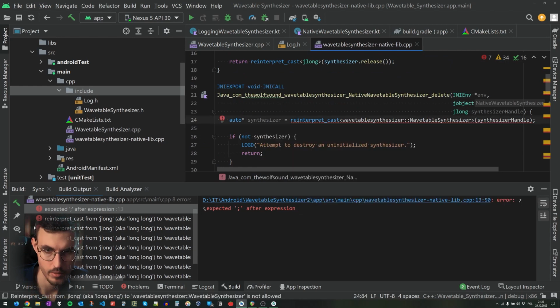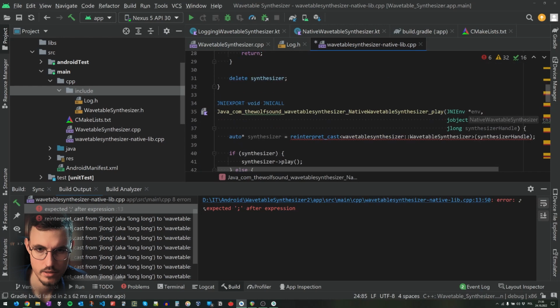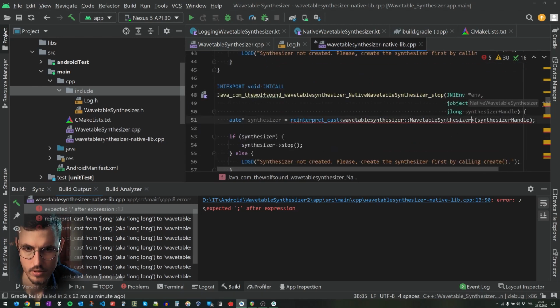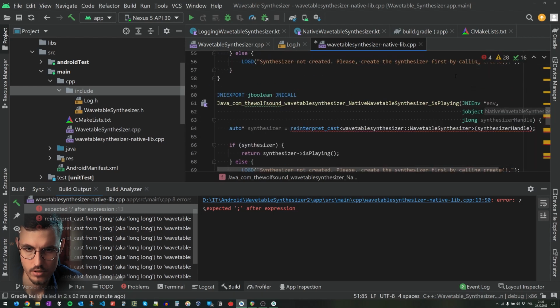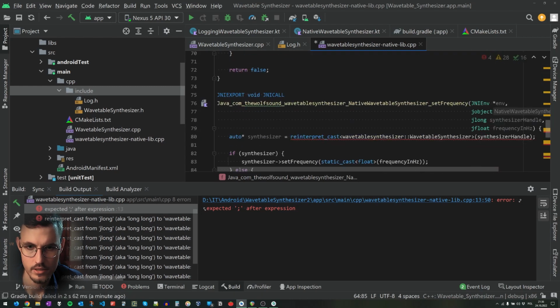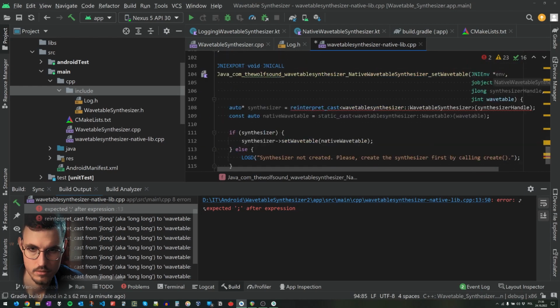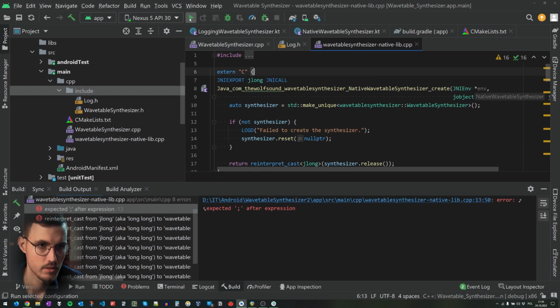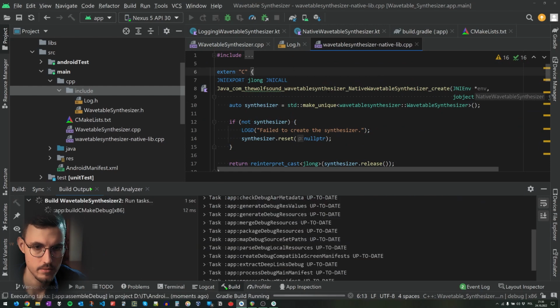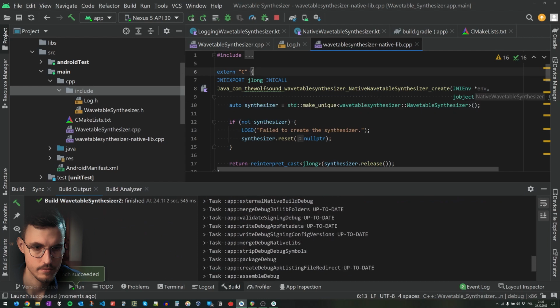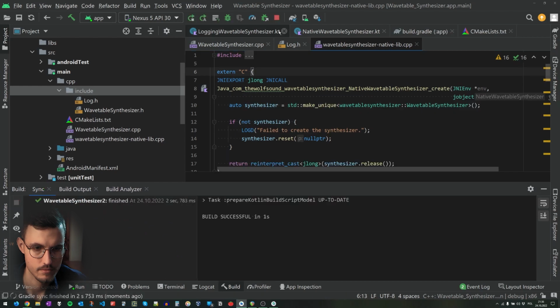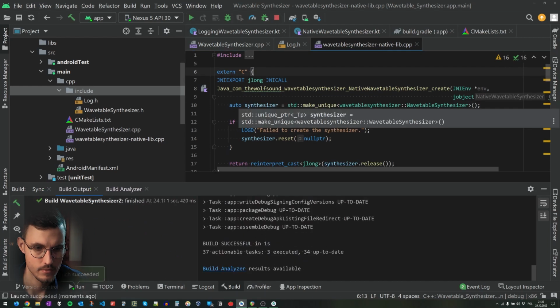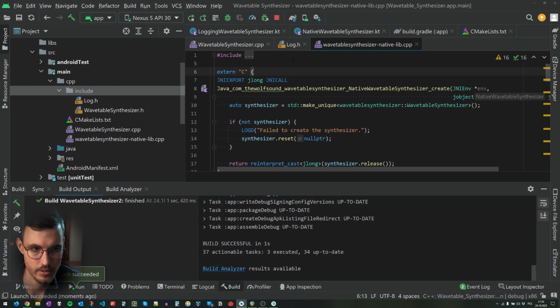Okay, I guess here should be a pointer type, right? And of course it's missing everywhere because we're not calling the constructor, we're merely casting to a pointer type. Okay, perfect. Let's try to build again. Okay, it actually succeeded, perfect.